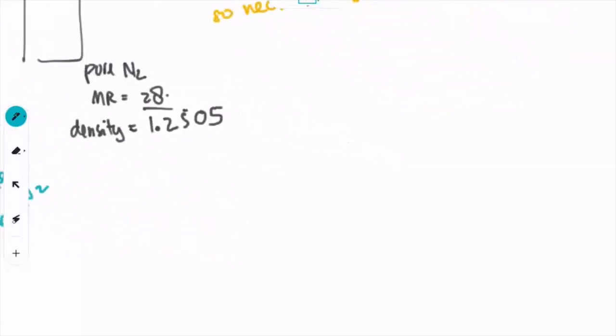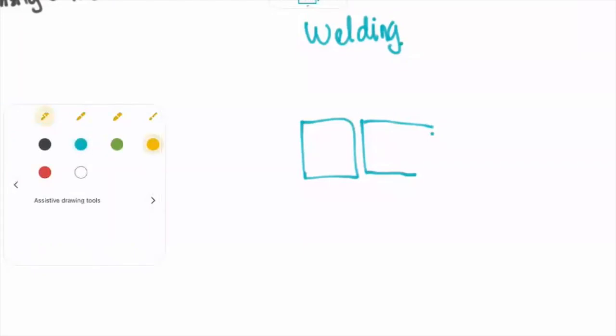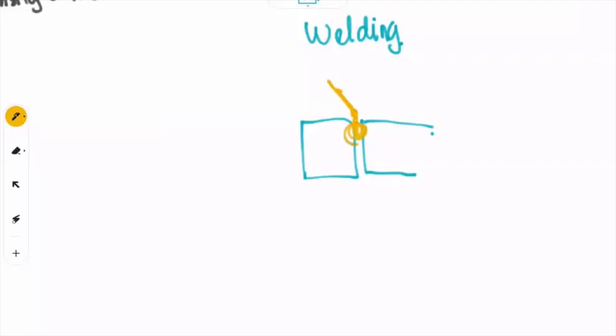You know what's welding? Welding process? Like melt the metal, right? So in welding you have two pieces of metal, then you use solder. You melt the solder in such a way that they join. Correct? The temperature is very high. Then what will happen? The oxygen will react with the metal, then it corrodes quickly.